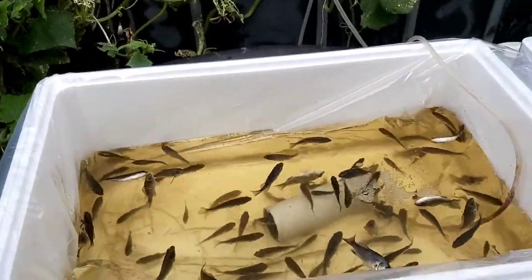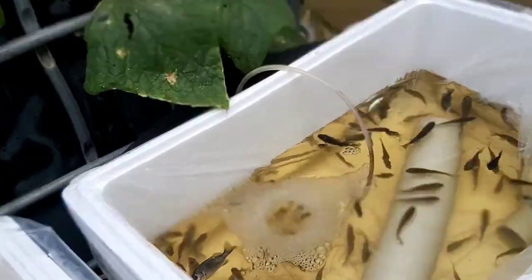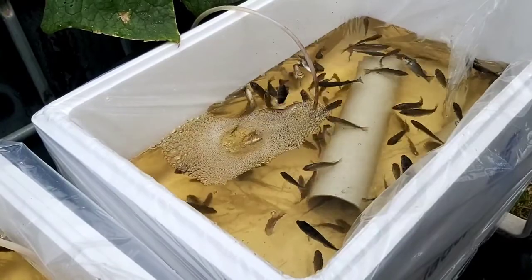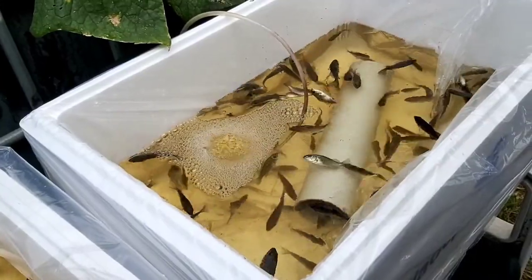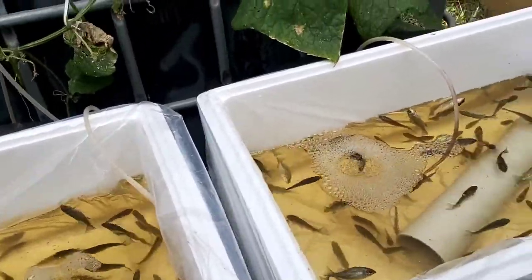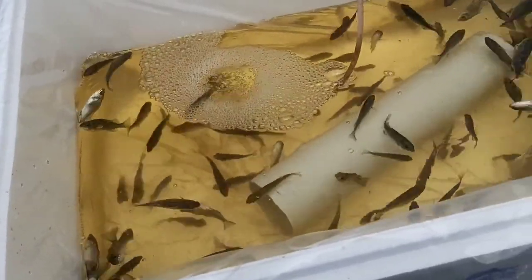I'm going to do these ones for a bit. Oh, I've got my camera angle all wrong, don't I? I'm having a bit of a problem with my tripod actually. We lost a few bits for it, and it's being held together with a tissue because the actual part that's supposed to hold the phone in place so it doesn't come flying out of the tripod has been lost by one of my little helpers. But you don't want to discourage the little helpers. I'm probably inclined to get a little bit cross and a little bit cranky sometimes, which I need to learn not to. I need to be a lot more patient.